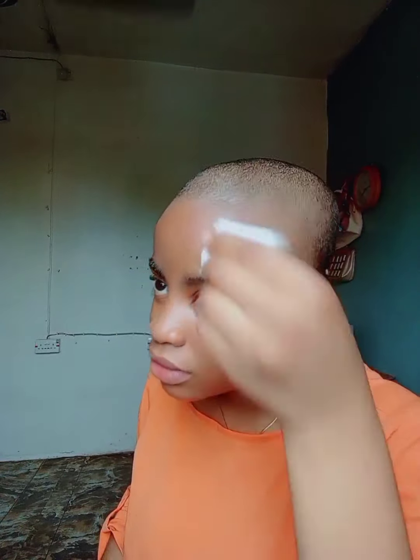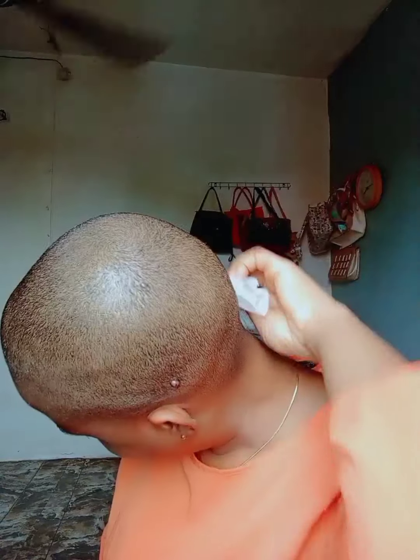Now the next thing, let me come closer. The next thing I want to do is clean my hairline gently because I've already taken my bait. So clean the back because it's a 360 hair. I want it to go round. Then the next thing you have to do is to gauge the normal positioning of the wig so that you can know how to apply your glue.